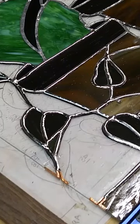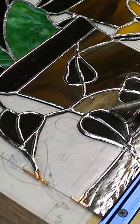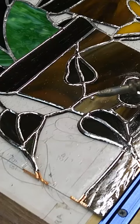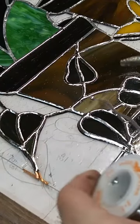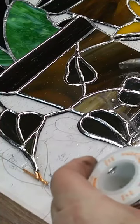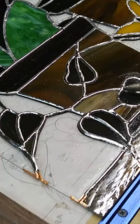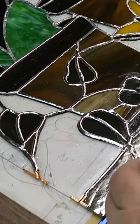Okay. Now, I had just a little bit of extra solder built up right here. So what I did is I went into it, I melted, and then I flicked it off. Now, again, cold solder looks like hot solder. So I don't want to touch that, but I can move it over to where I want to use it and just keep on going.